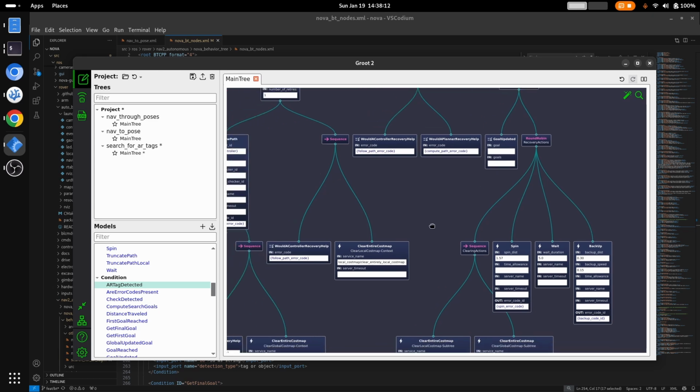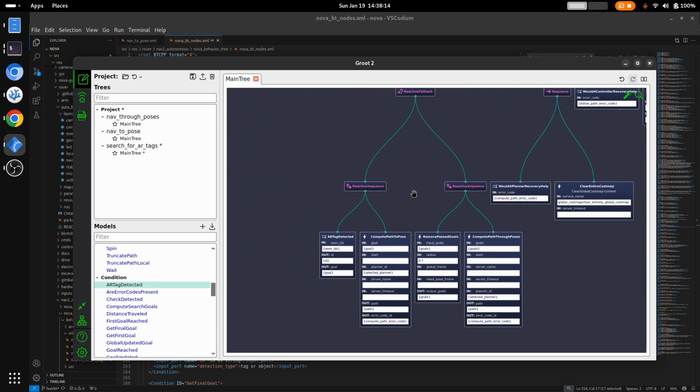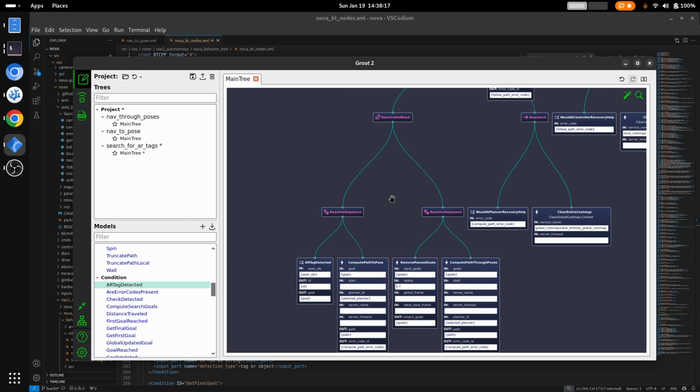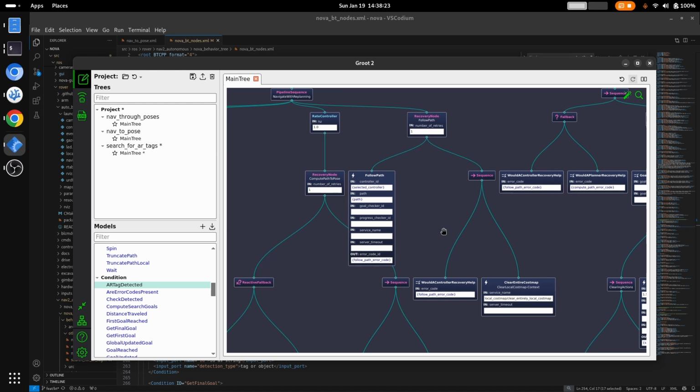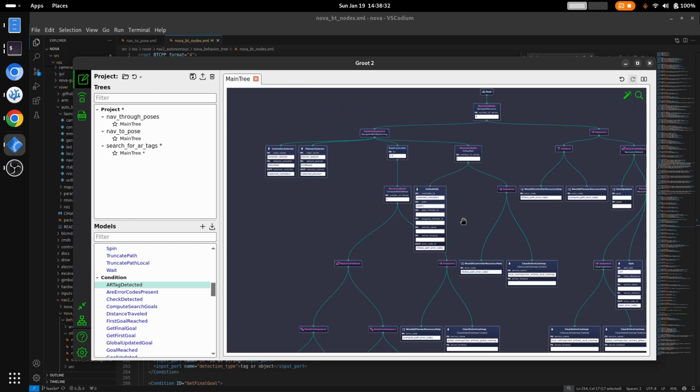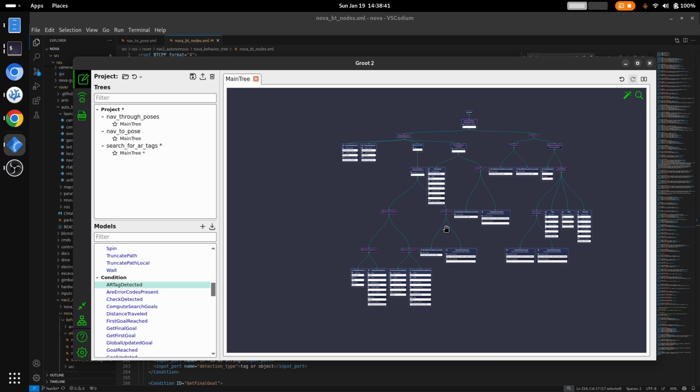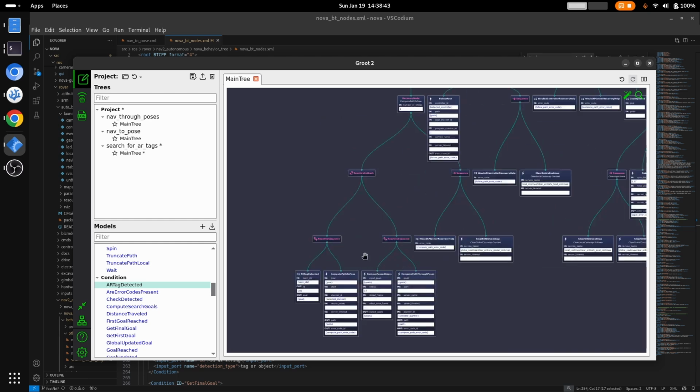Right now, in its current state, this is going to find an AR tag, go to it, and attempt to get close enough, within the tolerances determined by the controller server, that it has quote unquote arrived at its goal, and then exit the behavior tree. Once it gets close enough, it removes it as a goal and then returns and never goes back to the AR tag. This isn't going to search for AR tags.